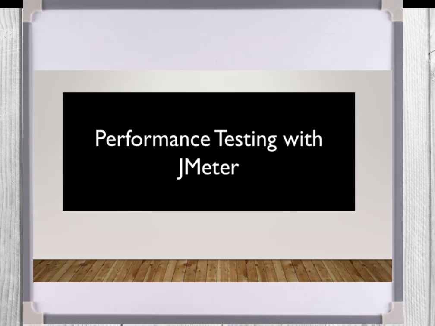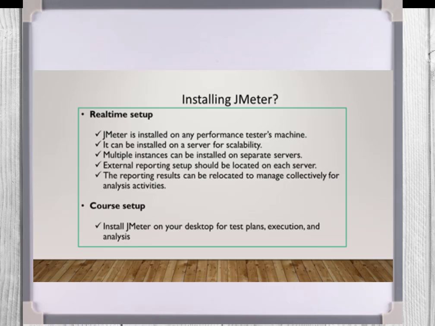When JMeter is installed for our class, there is not much to do. However, if you are going to install it for your job or project, consider the real-time setup approach. One more piece of work is configuration. The JMeter bin directory contains several property files that should be reviewed. There are some items in the JMeter IDE that should be considered, and there are test controls to consider each time a new test is developed.